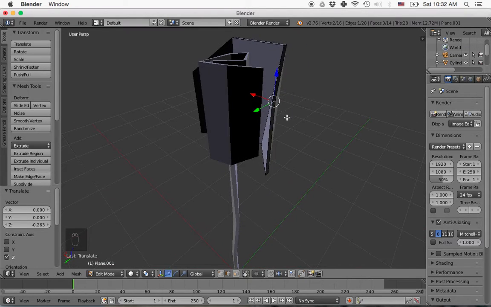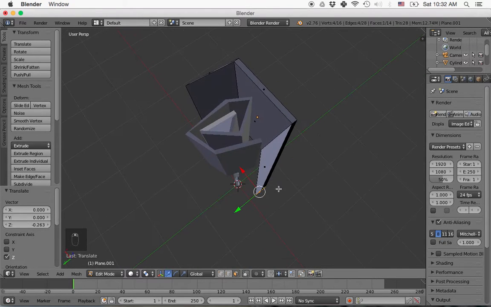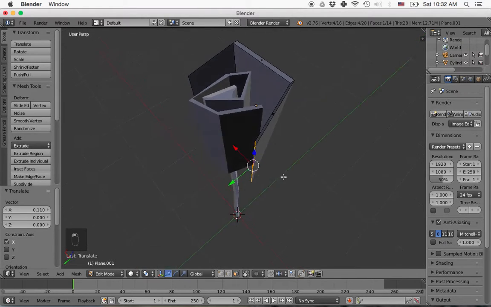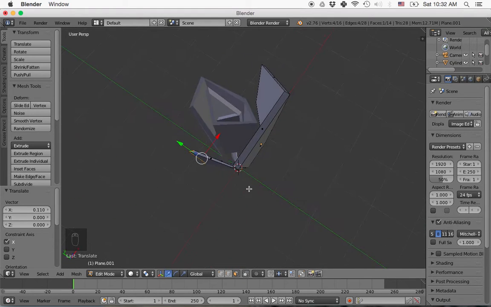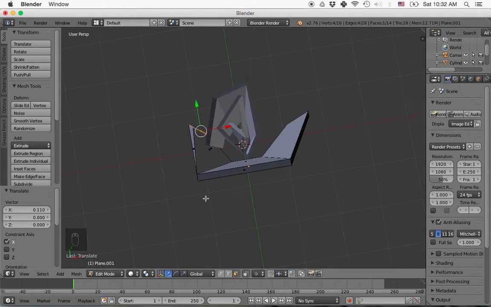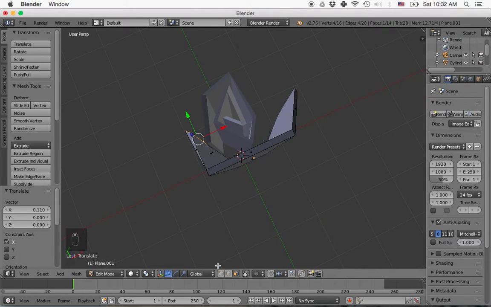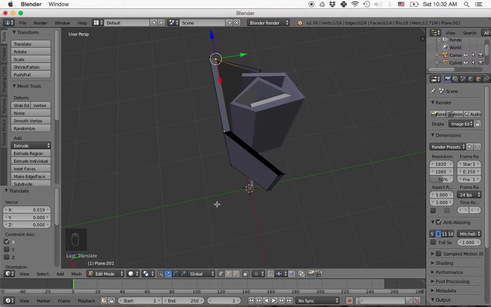Okay, now I also want my faces to be rotated in a little bit. So I'm going to go back to face select and press R for rotate, and then Z, and then turn them in like this, and then bring it in. So that looks pretty good. We'll do the same thing. Sometimes you might want to modify a vertex so that the corner doesn't look so weird. There you go. And then we'll do the same thing over here.